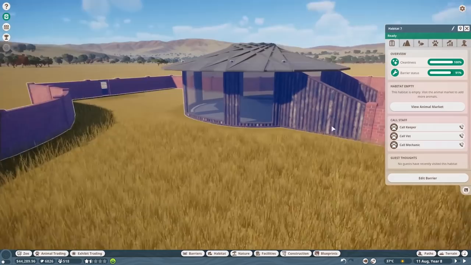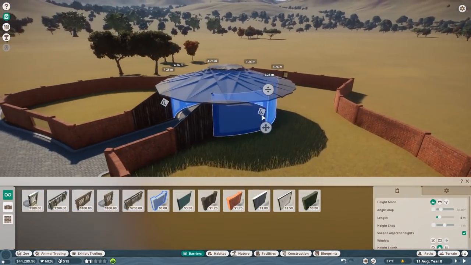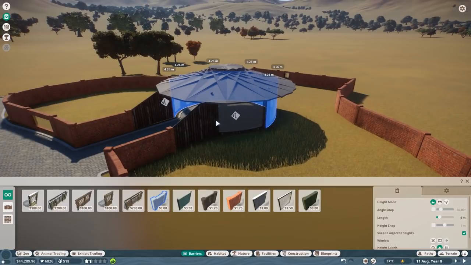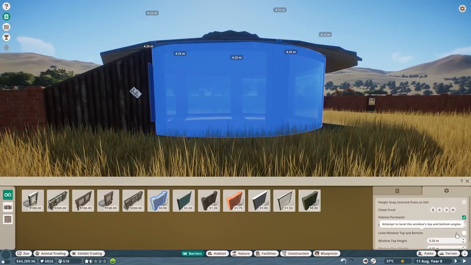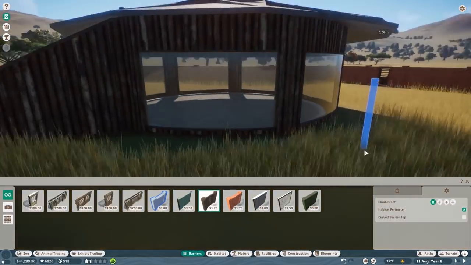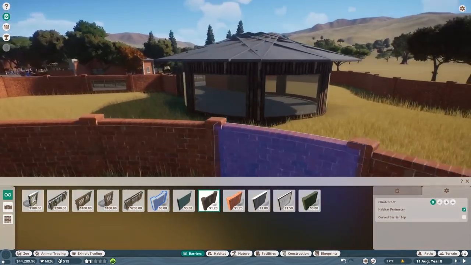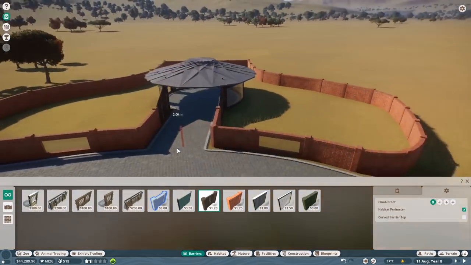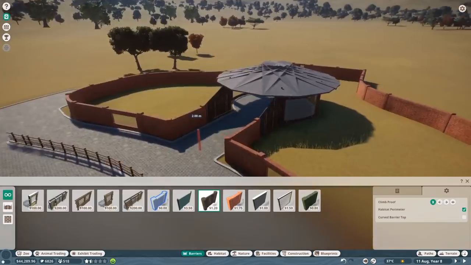And what we also can do is change the size of these windows just a little bit. So we go to this tab and then we go to window top height. And then we lower the top down just a little bit, because I think that fits more. The people are not able to see it anyway, so I think this is a really nice example of a simple thing which you can do with the fencing tool without too much effort.